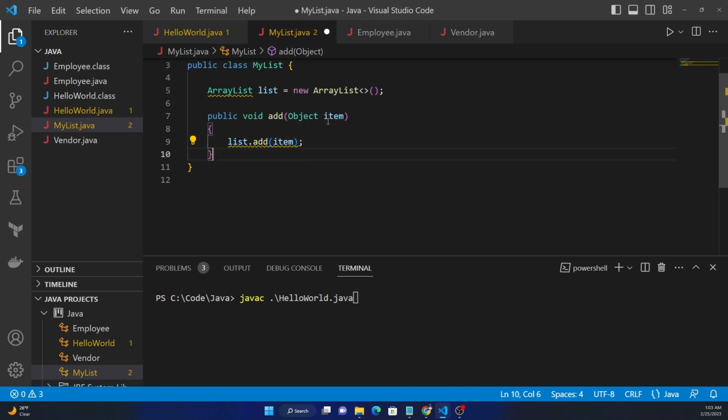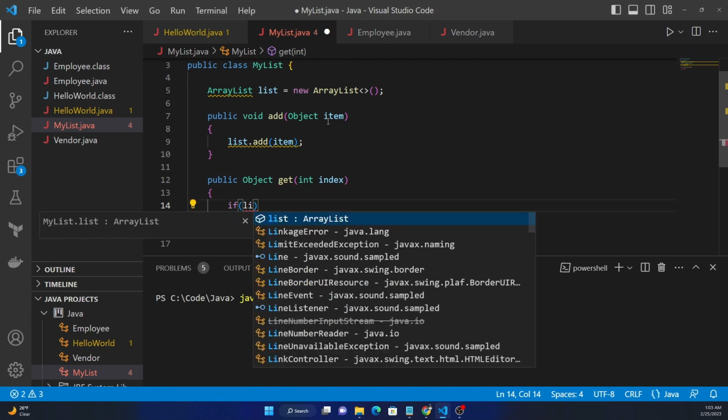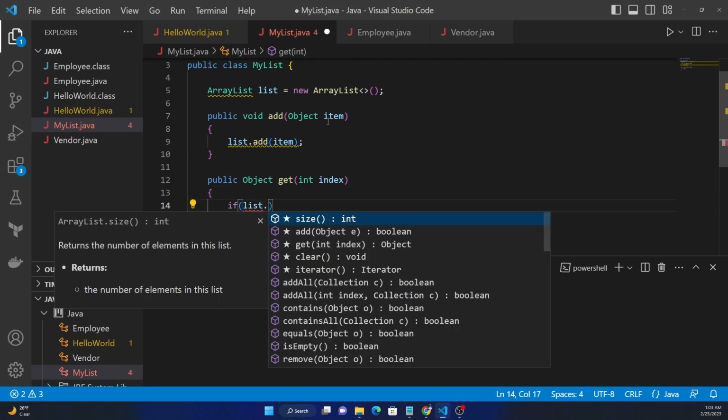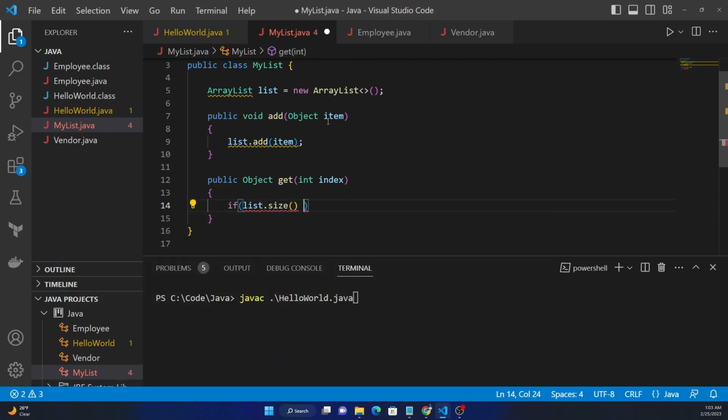We're going to get rid of the index. And similarly, we can have a public Object get, and this can return, if list.size is greater than index.